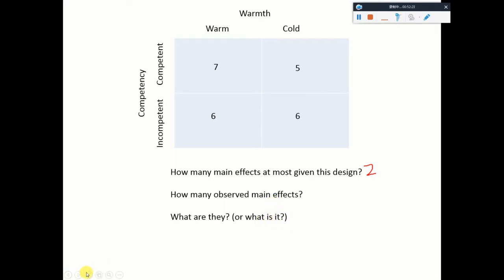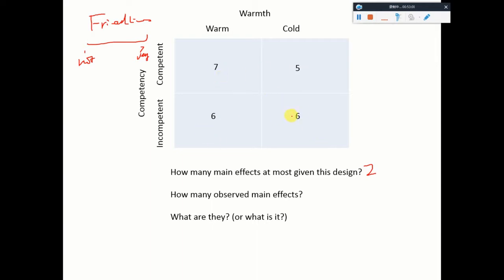So remember, in the previous slide, how do we work out main effects? Let's say we want to work out whether or not there's a main effect of warm. That is, we want to know whether this manipulation between warm and cold will produce any difference in terms of a person's perceived friendliness, on a scale from 1 to 7, with 7 as very friendly, 1 as not friendly at all. So here 7, 5, 6, 6.